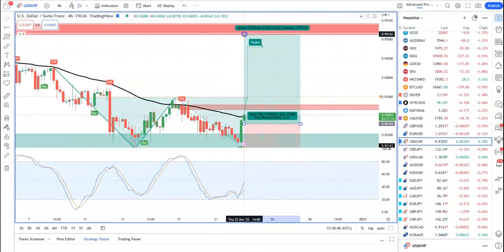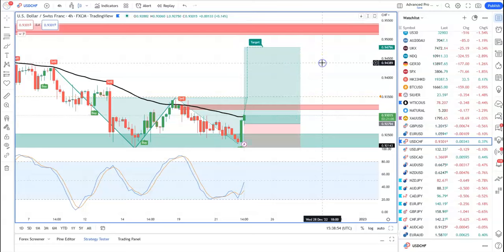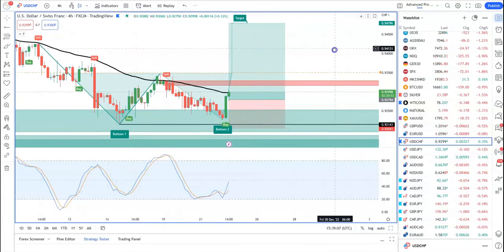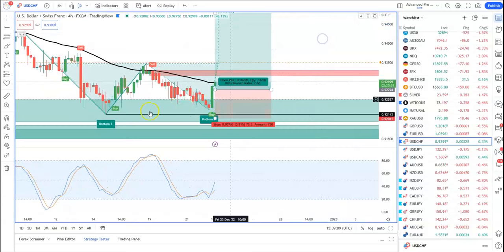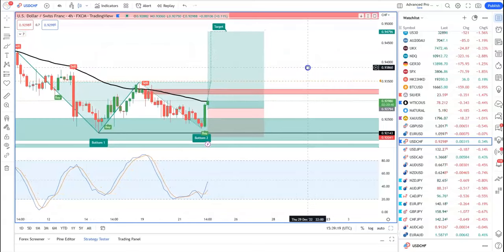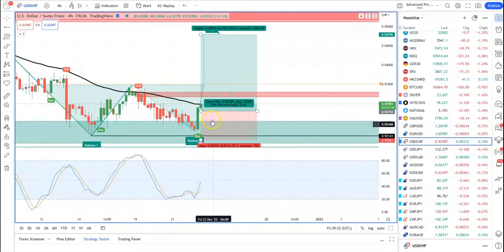You could take it up a bit further, couldn't you? Look at the order block here, 75. You'd put it down to 75. I'm happy with that at 75, 79. But we've got a double bottom, which is automatically drawn on your chart with the software. We have the order block, which is automatically drawn on your software, the Advanced Pro charts, and therefore, I'm aggressive with these things. I will get in as soon as I spot it. I spot it a little bit late, to be fair, but I would prefer to be in at the very bottom, even if the price is going down. But nonetheless, it's still okay.